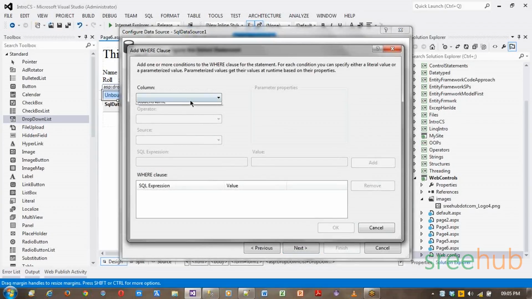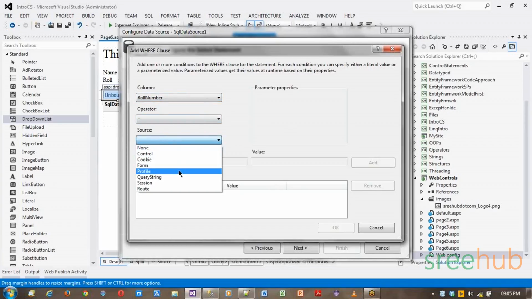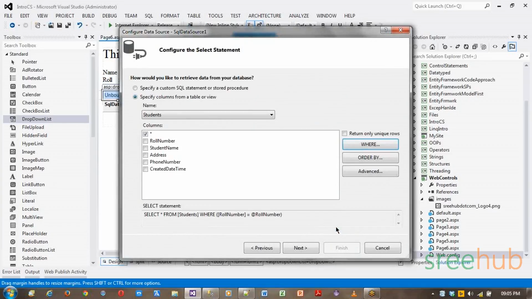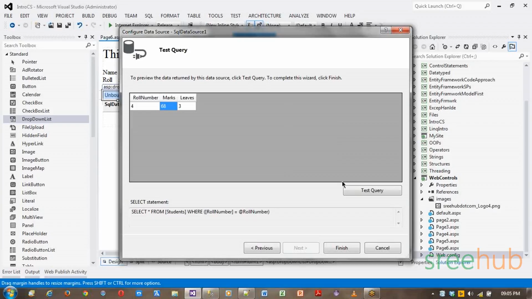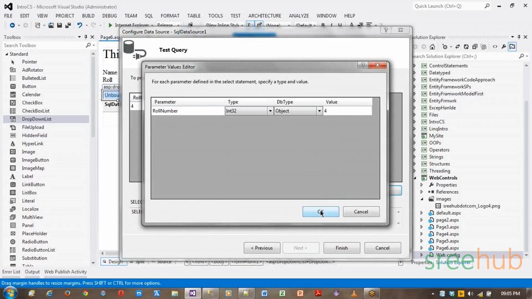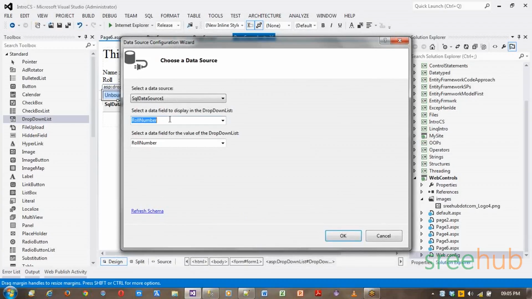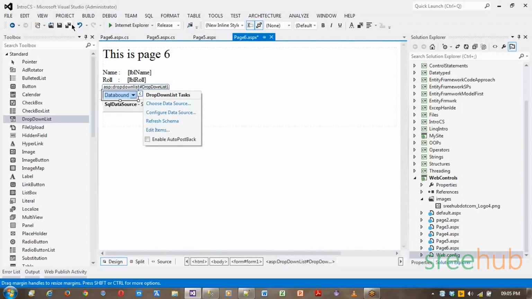So click on where condition, roll number is equal to your query string, and go over here, add, click on OK, click next, test query, let's say 4 here, OK, it will give me, perfect, it will give me all the details here. Click on finish, and roll number I'm mapping the roll number. Now you can see you can actually map roll numbers to anything else. Let's say I want to map the student name, and the field value is roll number. Click on OK. Now this completely works on your query string called roll.